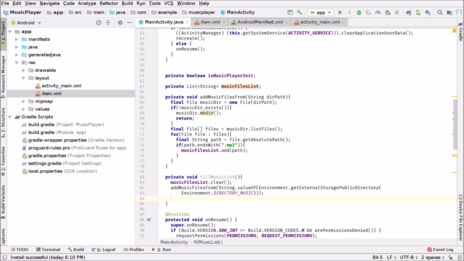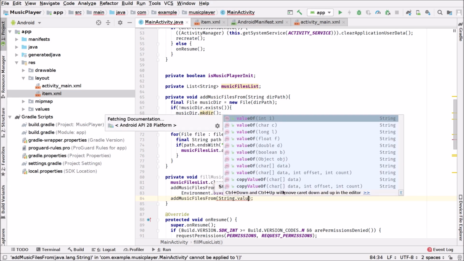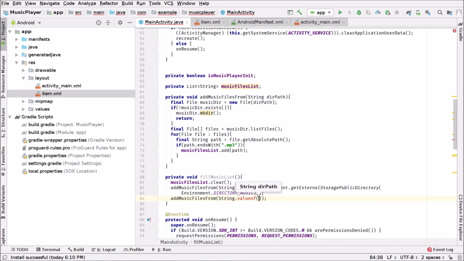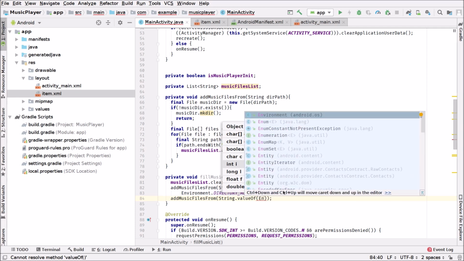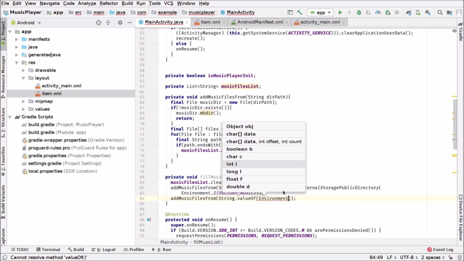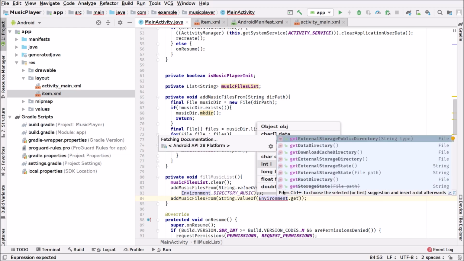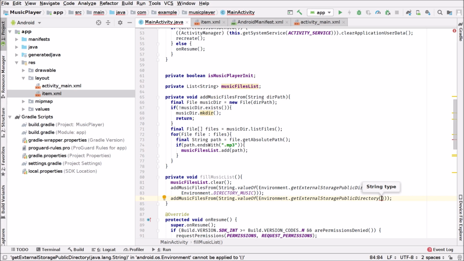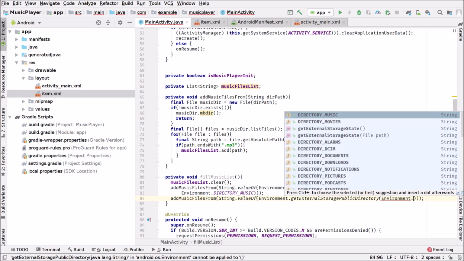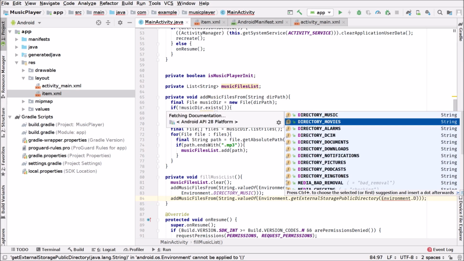But maybe we also have music in our downloads folder, so we'll add support for that too. So you're going to say add music files from, I'm going to say the same, string that value of, and I'm going to say environment, okay, environment that get external storage directory, and environment that directory downloads.